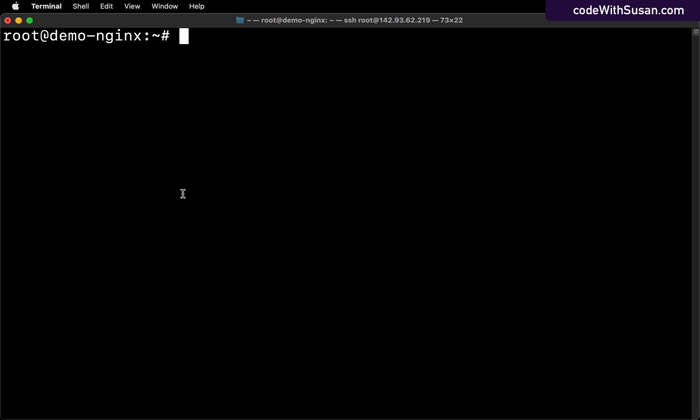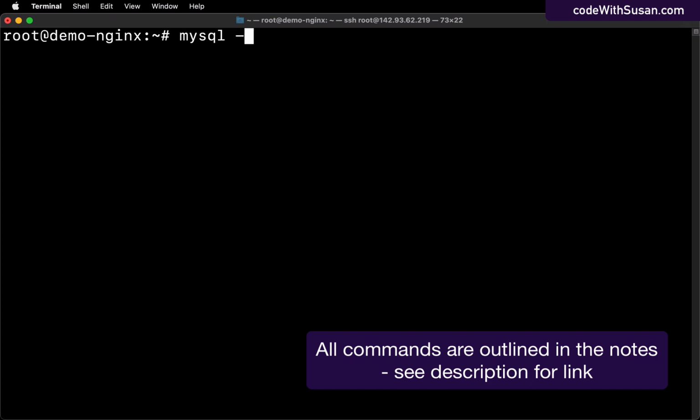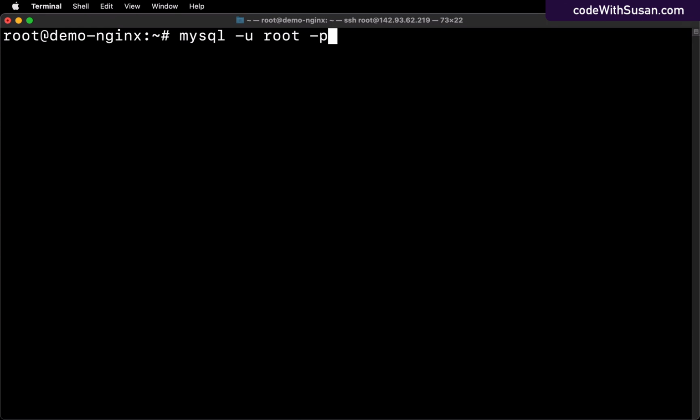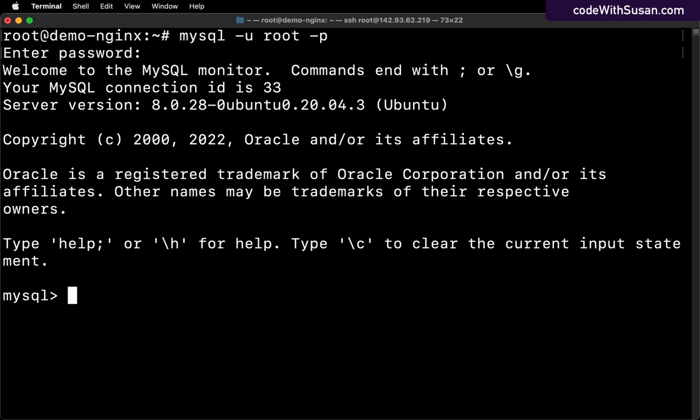Now to begin, we're going to connect to our MySQL server as the root user. This is like the admin user that has full privileges on our database system. The way we're going to do this is with the command mysql. We're going to use the -u flag and specify the username we want to connect as, which is root. And then I'm going to say -p so it'll prompt me for a password. I'll enter my password, and then I should be connected to the MySQL console. And you can see down here our prompt looks like this. It's waiting for us to enter SQL commands.